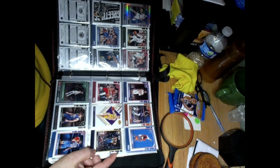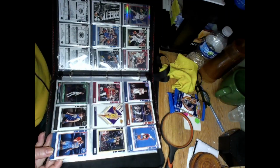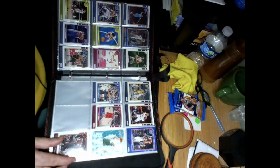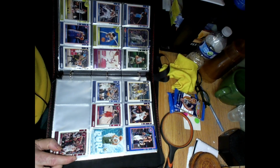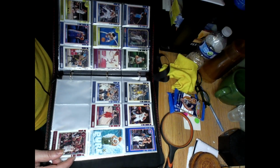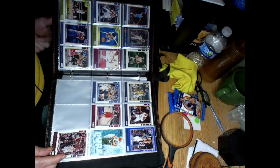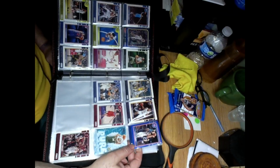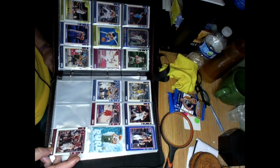Dalton Knecht, huge card for me. AJ Mitchell, another Kristaps Porzingis special card. Jamal Murray, crazy card. Derrick White, Josh Hart, big fan, love Josh Hart. Ex-Laker, Draymond Green, Dereck Lively II, up-and-comer, Andrew Nembhard, up-and-comer, Rui Hachimura, Japanese player in the NBA, great player, great Laker, up-and-comer. And then, of course, you got Josh Giddey, Jimmy Butler, and Giannis Antetokounmpo.